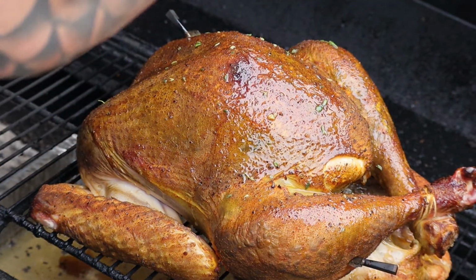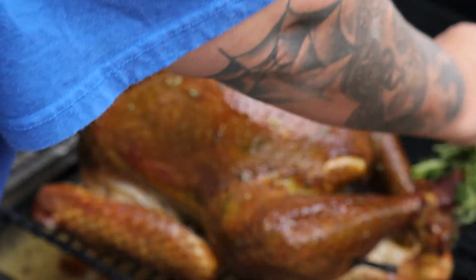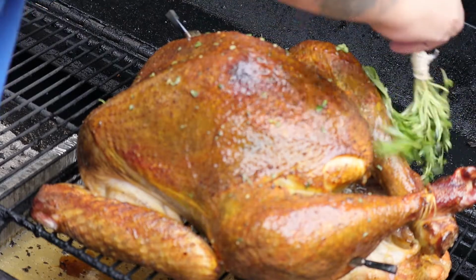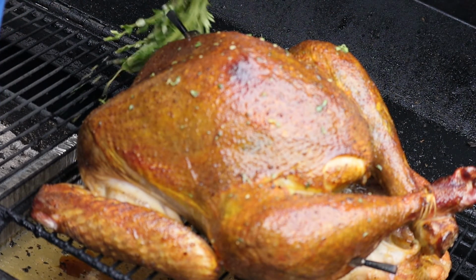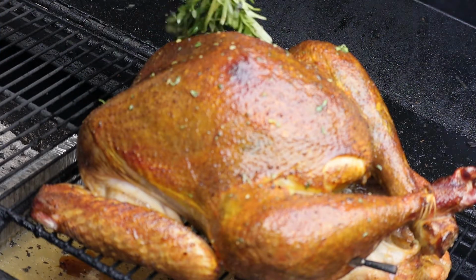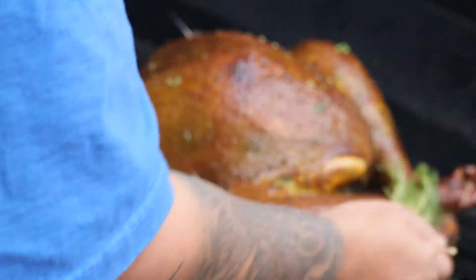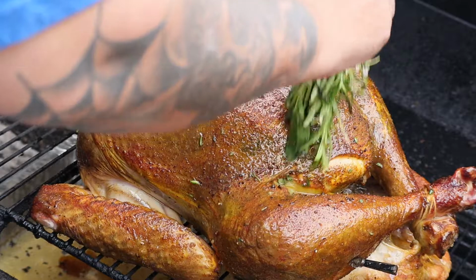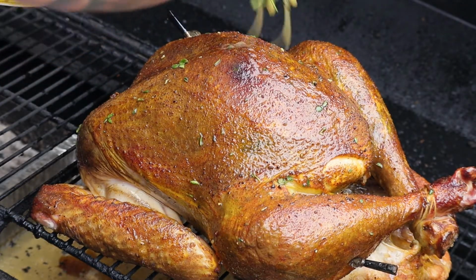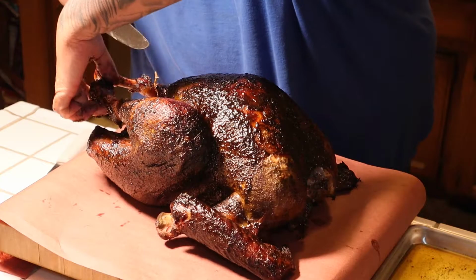Damn, smells good. Smells real good. Just paint it on there. Paint the thermometer. It's gorgeous, guys. Really, really nice. Four hours and a half. All right, just go down the leg.